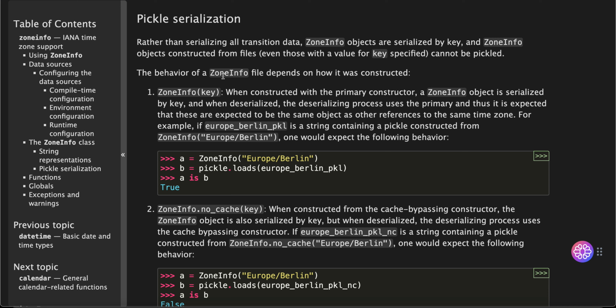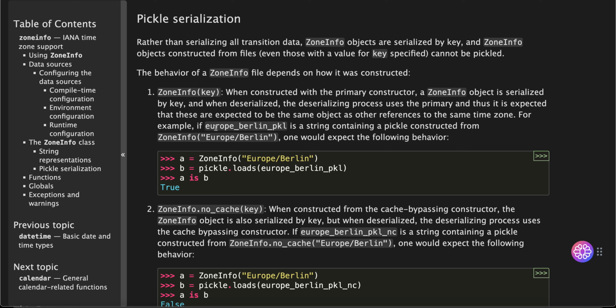The behavior of a ZoneInfo file depends on how it was constructed. ZoneInfo(key): when constructed with the primary constructor, a ZoneInfo object is serialized by key, and when deserialized, the deserializing process uses the primary constructor, and thus it is expected that these are the same object as other references to the same time zone.